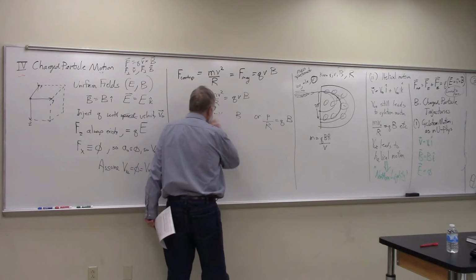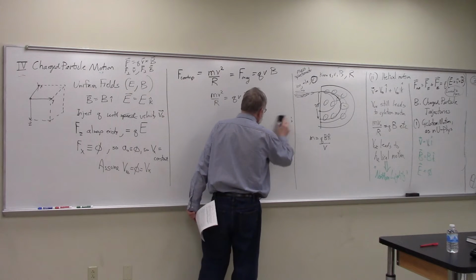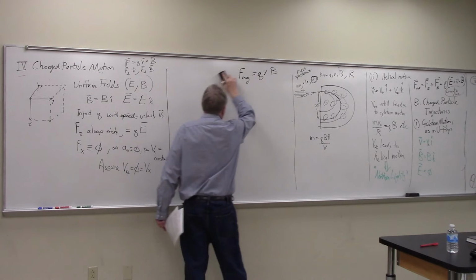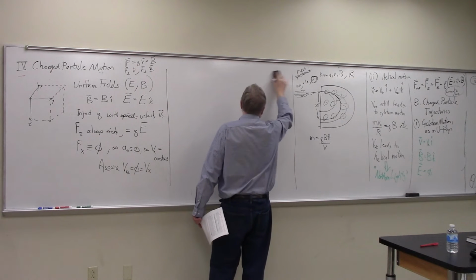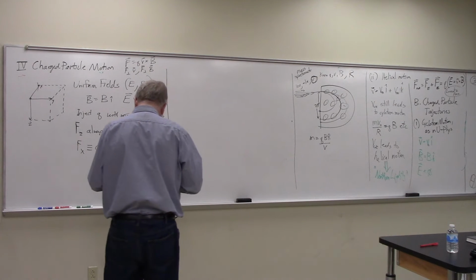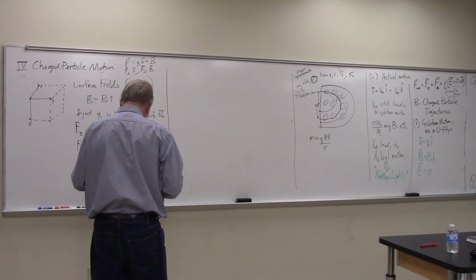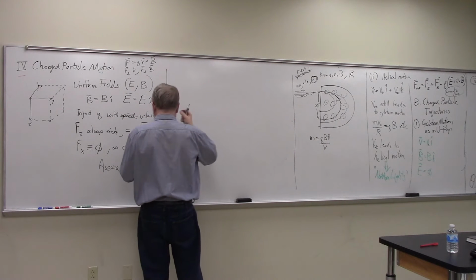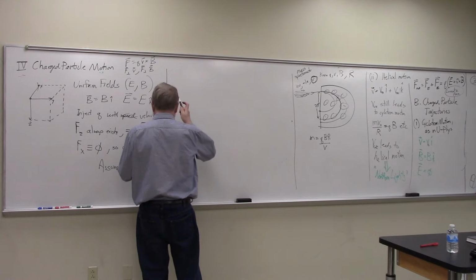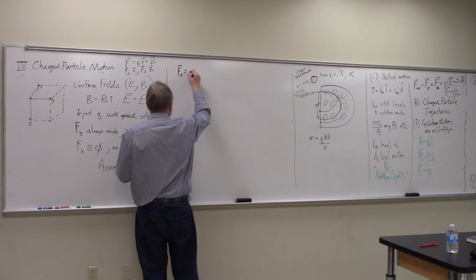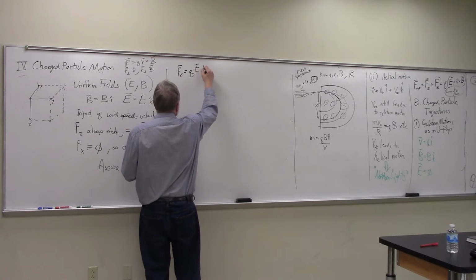Now, this stuff is not in the Fowles book, so you'll have this video as documentation. If you'd like to take good notes, do that, because you're going to have to do something kind of similar in the homework with what I'm preparing to do now. So the electric force is Q times E in the Z direction.